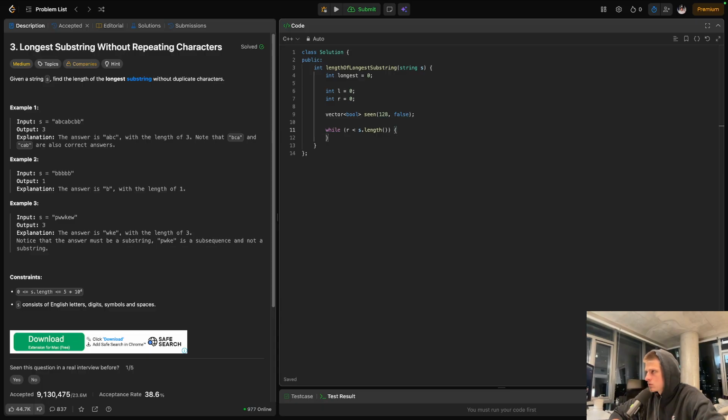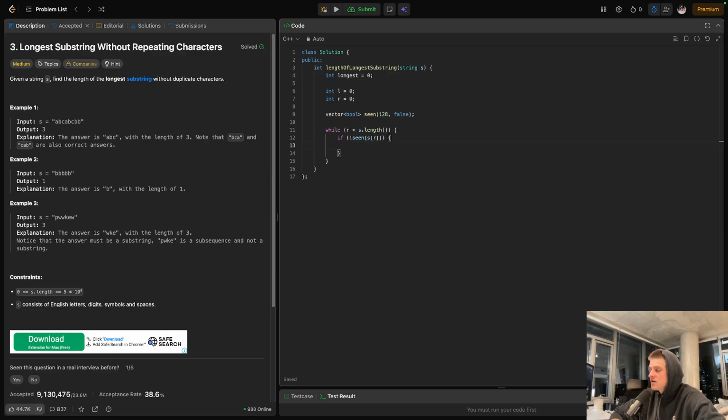And while that's true, the first thing we'll do is check, have we not seen the character at the right pointer? That's like our leading pointer for the sliding window.